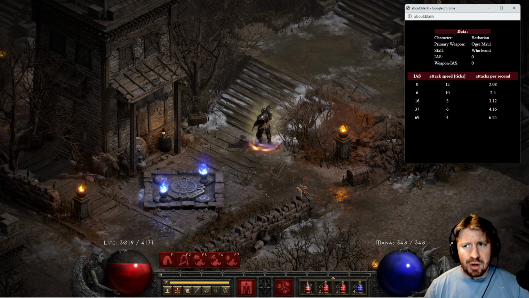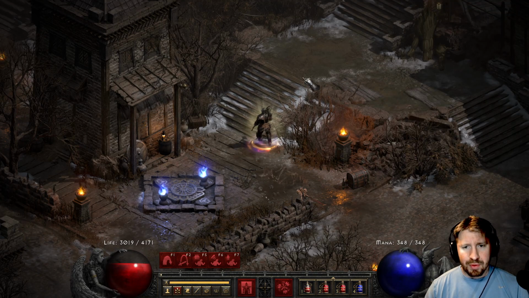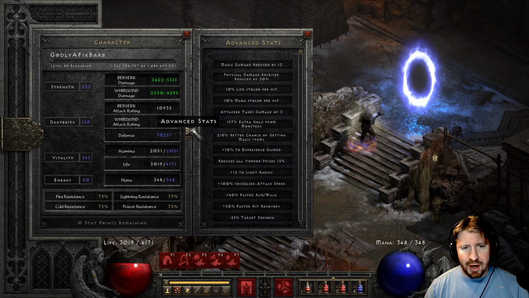So with an Ogre Maul, using the skill Whirlwind, in total, with gear, weapon and off-weapon gear, you need 69 IAS to reach the max attack speed of 4 ticks, which equates to 6.25 attacks per second, alright? And I am well beyond that right now.